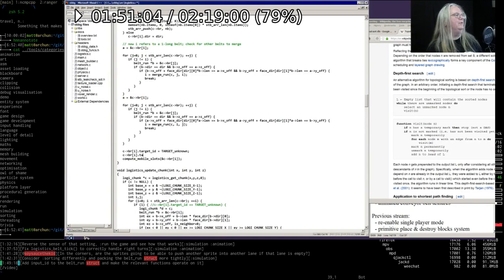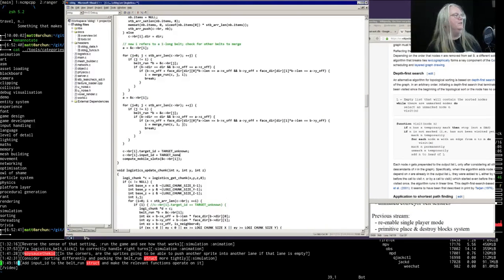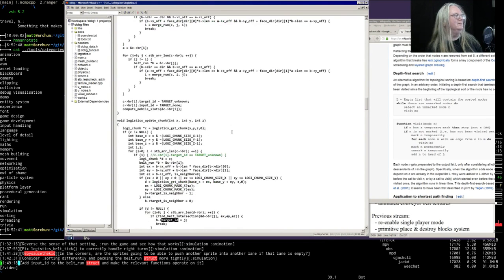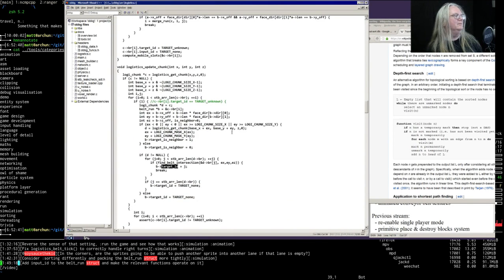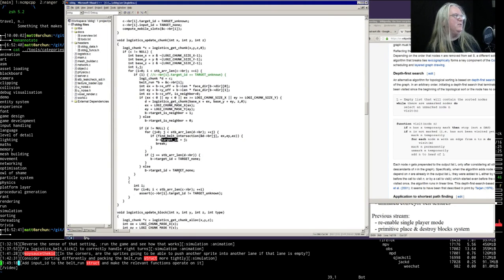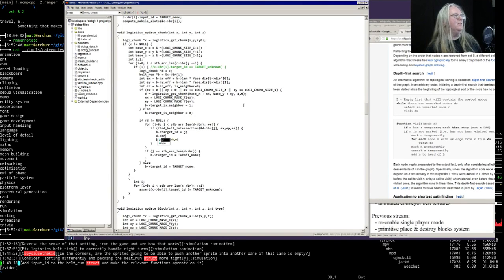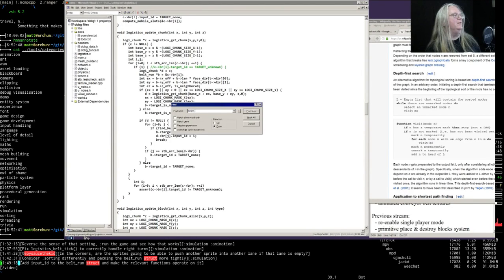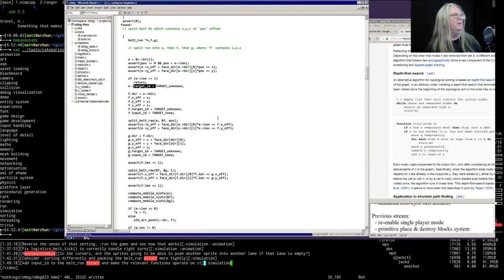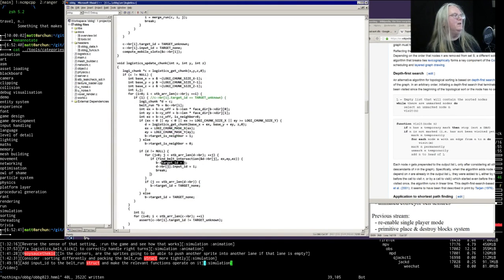Just merged it, so its input ID is, and here we reset them if they were unknown, except we don't actually look at the unknown case anymore. That's right. We decided we had to do them all. Okay, so if it does that, then dbrj input ID is B, which is I. Right there. Target ID. Is that the only place? I think that's the only place I can specify the target ID to a known value. Yeah. So now we know the input ID.